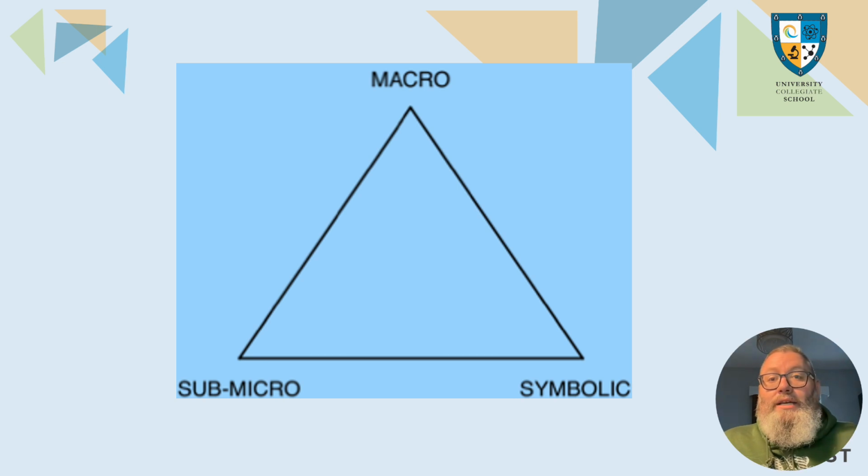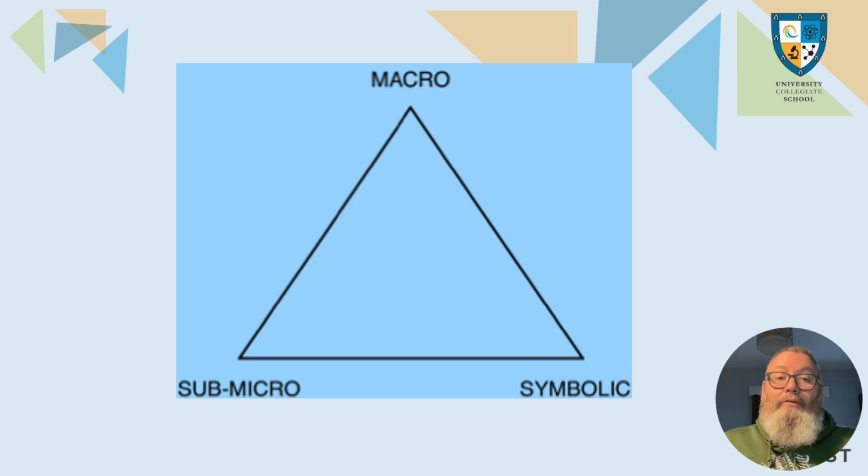Johnstone's triangle, as the name suggests, has three elements. The macroscopic, basically your observations, what you can see, feel, maybe smell. The submicroscopic or atomic. This can help you to visualize and think about how the individual atoms, molecules, or even the electrons are behaving. All of this can help build a third point of the triangle, the symbolic. This is how we communicate chemistry through things like equations, half equations, energy changes, and the like.